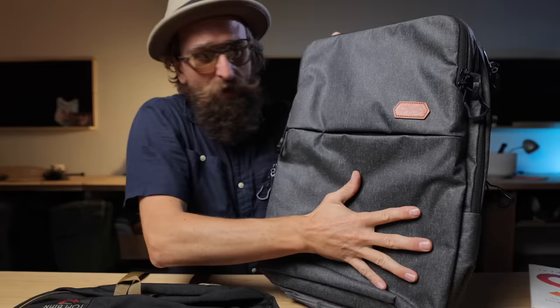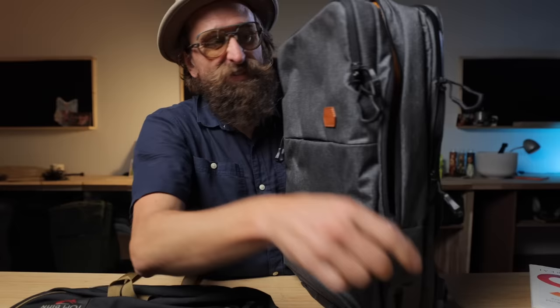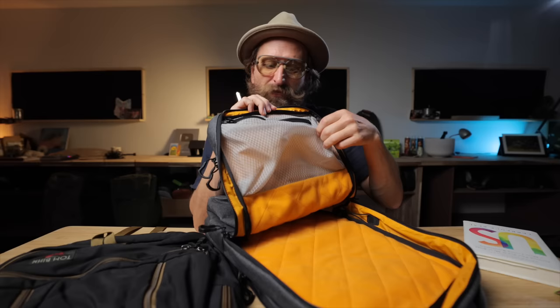Big pocket down here. Laptop pocket in the back with these nice gussets. Back panel is solid with some mesh. I would like for this to have just a simple regular backpack strap personally. This bag is definitely made for all sorts of technical, tactical uses. This entire thing is hook and loop accessory capable, and they make a bunch of them that can just click in. Look at this little dimension in here on this pocket, and this mesh itself. It is a killer bag.